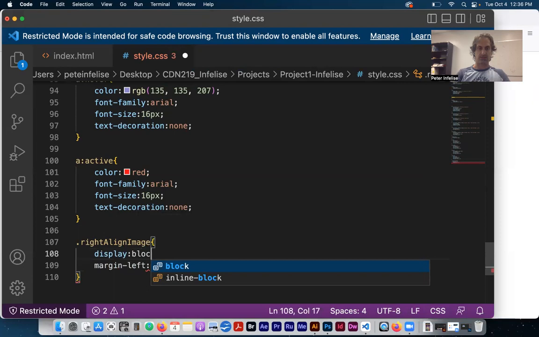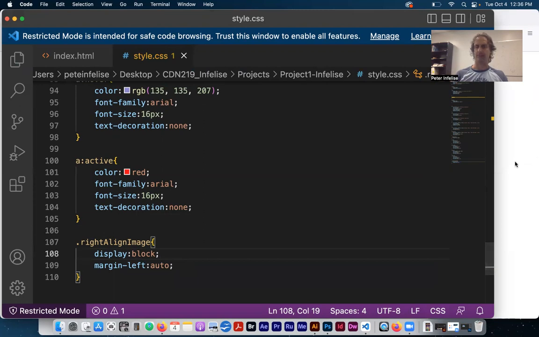We have to set the display of this to block. That will tell it to act like there are units in HTML and CSS that can act as blocks. A block is more or less a container. Not that we're using this image as a container, but once you set it to act as a block, then it will respond to positioning. Okay, maybe that's a better way to put it.